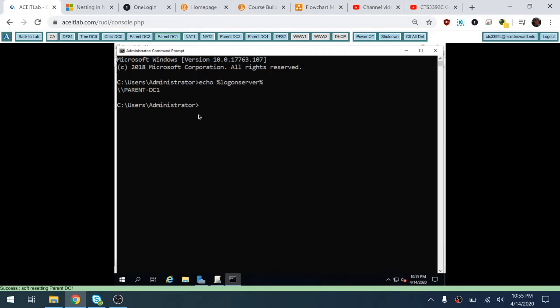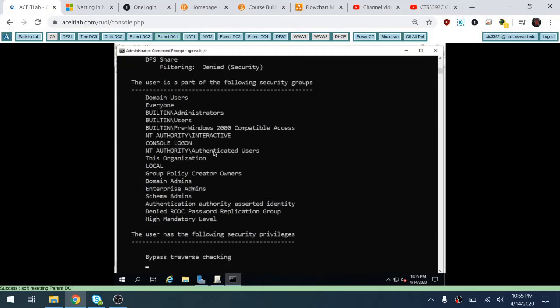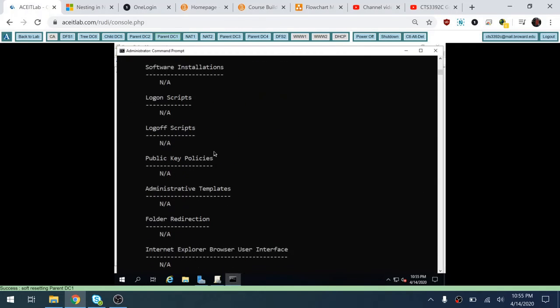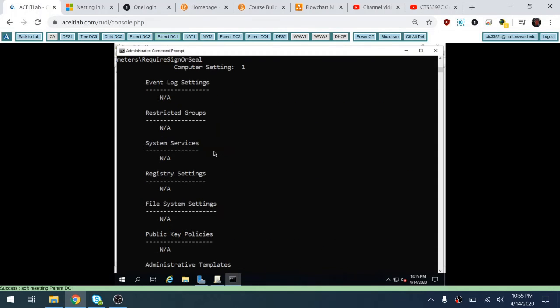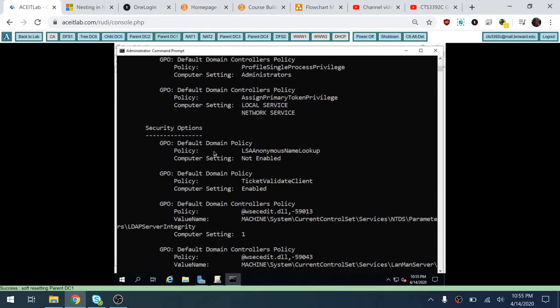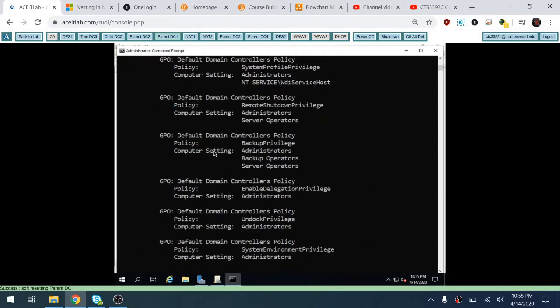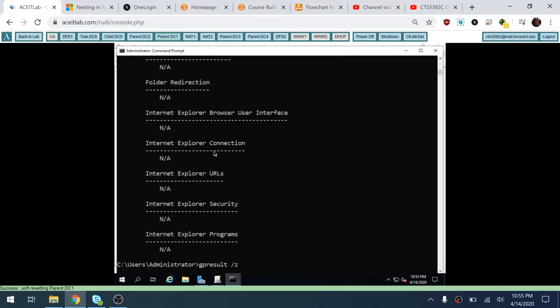So when I signed in, that's who I authenticated against. Then I'm going to type gpresult /Z. Now I could do scope, computer, or user, but I'm just going to do both user and computer scopes. I'm just going to hit enter. I get a lot of questions from students, even back when I was a network admin, trying to figure out why group policies weren't applied. Actually, this is too much, so I'm going to redirect this to a text file.